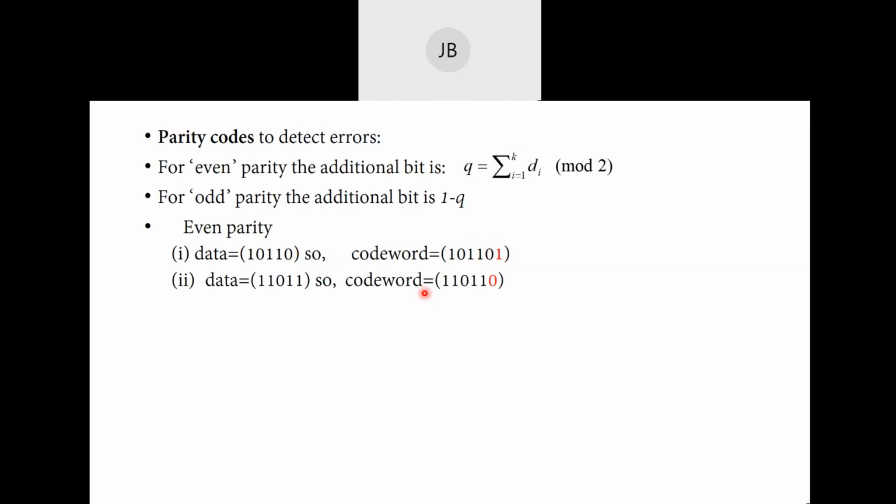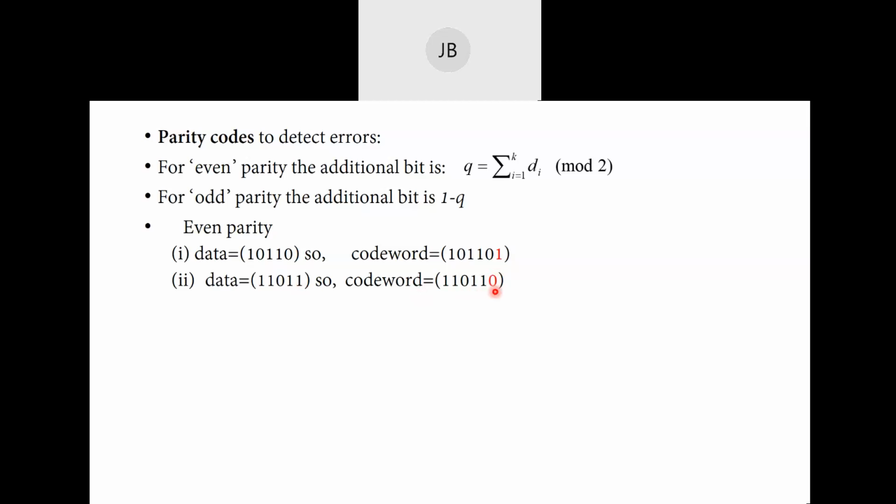We will also see another example here. So this is the data sequence given. How do we encode it using even parity? Please check here, how many ones do we have? There are already 4 ones. So that is even. 4 is an even number. So we don't need an additional bit here. So the additional bit becomes 0.